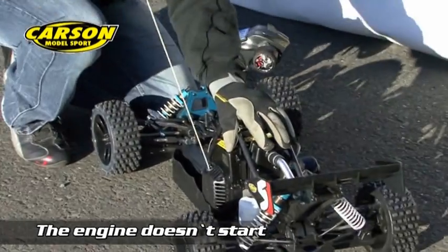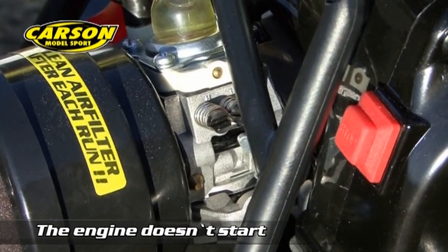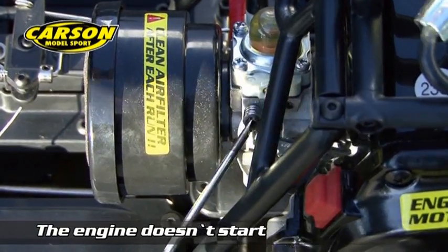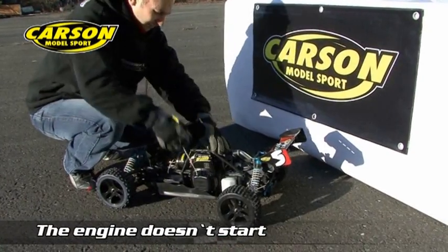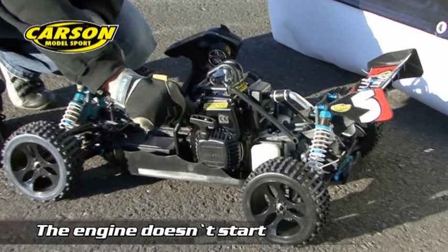The engine doesn't start. If the engine doesn't start anymore, this can be due to the following reasons. The engine could be running too rich. Turn the high RPM carburetor needle until it stops. Remember the RPM reading. Then let the engine run a few seconds until the excess fuel has burnt. Then cut the engine by pressing its stop switch.